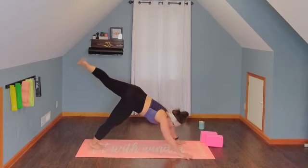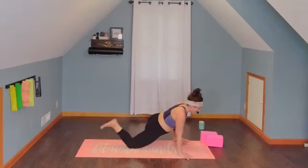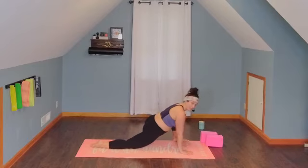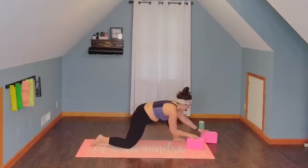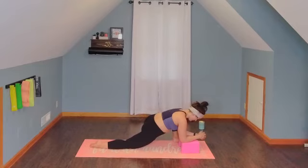Now bring that right foot to the outside of that right hand, setting up for a lizard, dropping the back knee, flattening the back toe. You can stay upright on those hands or come down to those forearms or rest on blocks. Got a nice 90 seconds here on this side.